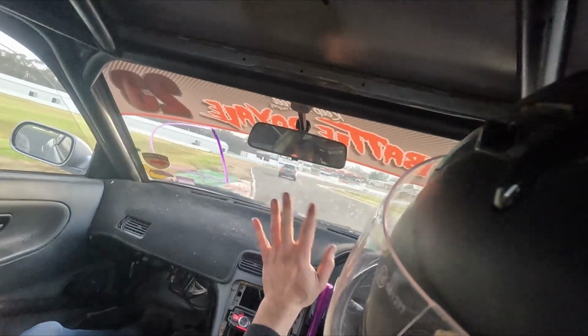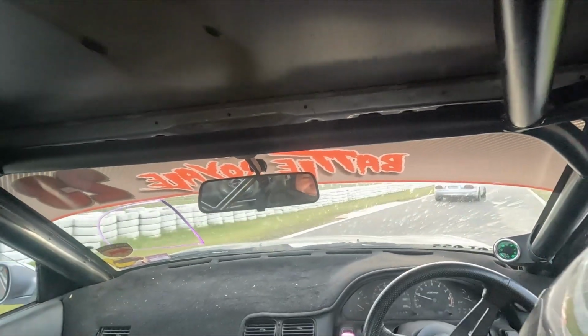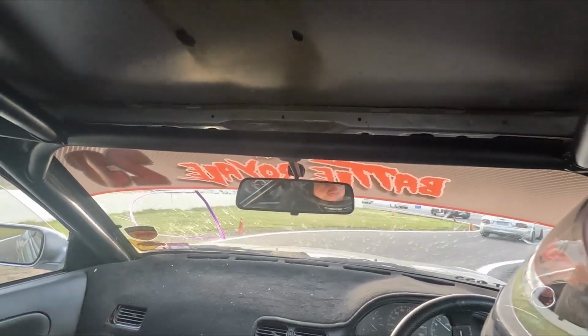Shuddering like crazy now. Oh, my brakes are fucked. I probably shouldn't have done the last lap, but the last lap was super tidy. Yeah. Woo! Especially, we both knew when you had a really good exit on that S-bend.